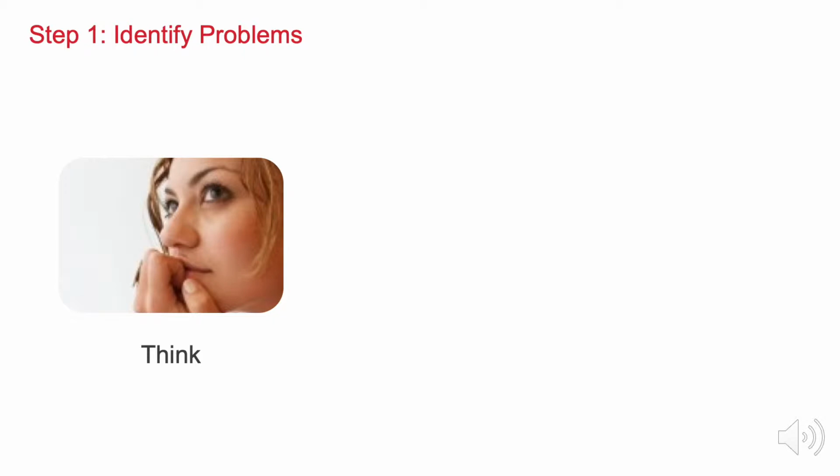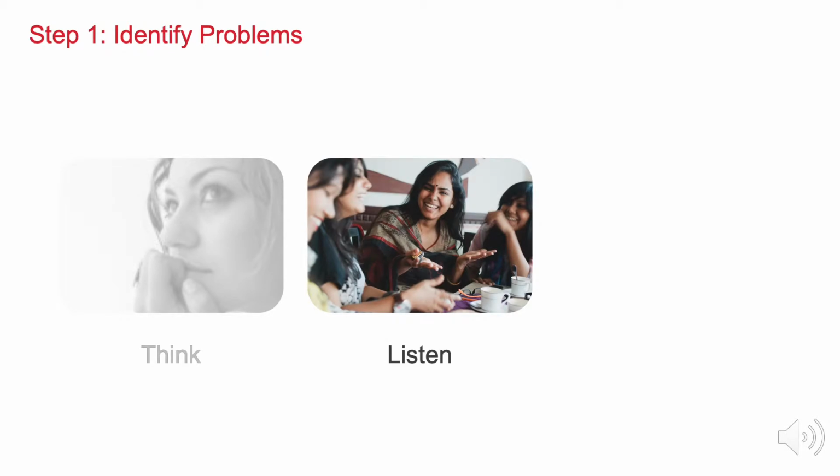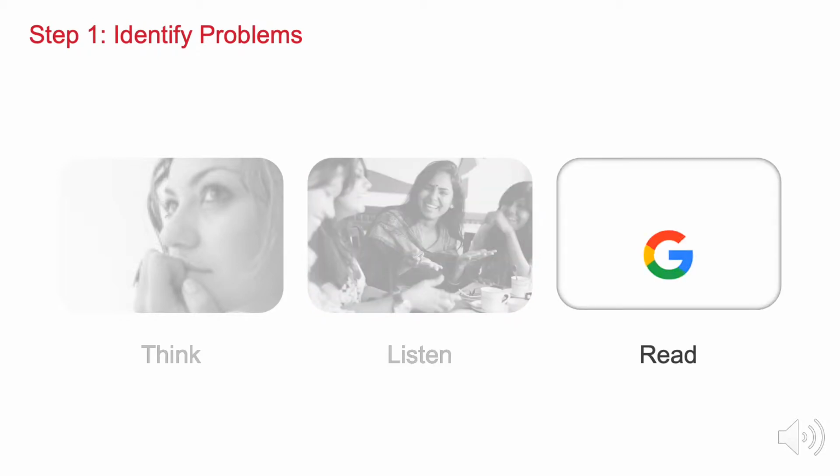When looking for problems to solve, there are a few things you can do. The first is to look at your own life and think about what problems you have or have noticed are common in others. Next, you can listen and interview people around you. What do people complain about to each other? And finally, you can read the newspaper or research on the internet what's happening in your area that you might be able to impact. For now, don't worry about how many you have. More is better. Challenge yourself to come up with 5 or even 10.